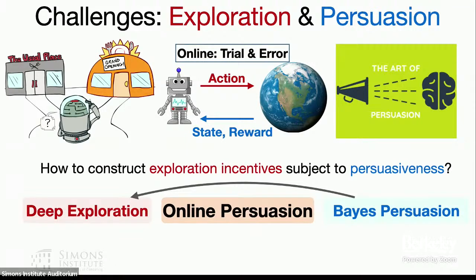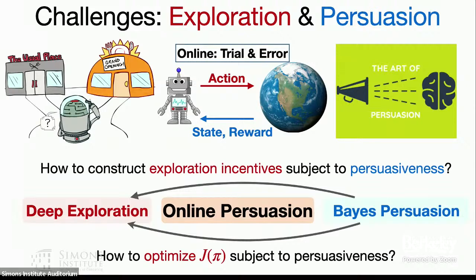Then there are two additional challenges compared to a standard MDP due to this persuasiveness. The first one is, how do we come up with an exploration incentive that is subject to persuasiveness? When we want to do exploration, the sender is not taking the action, which is determined by the receiver, but still we need to explore the system. How do we do this exploration? And the second question is, when there's a persuasiveness constraint, how do we maximize the policy? This objective depends on the reward in a whole episode, so it's the sum of H reward functions, and we want to maximize this cumulative return.